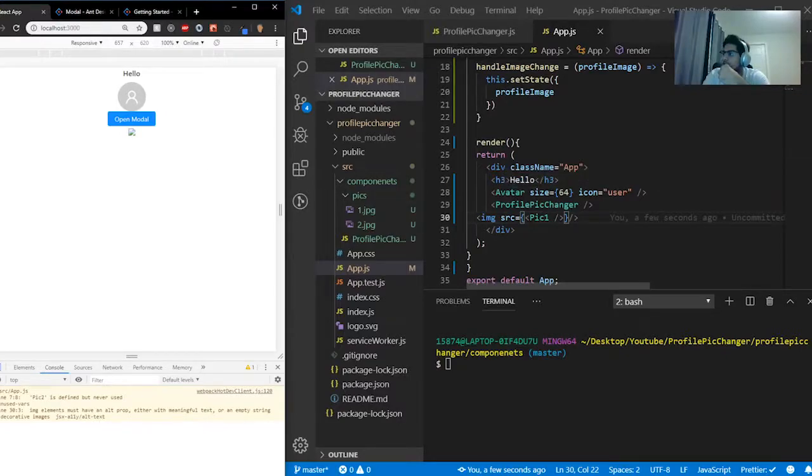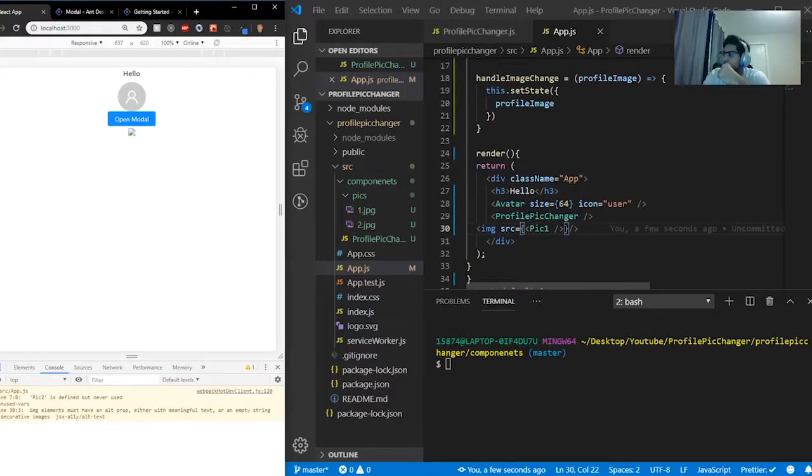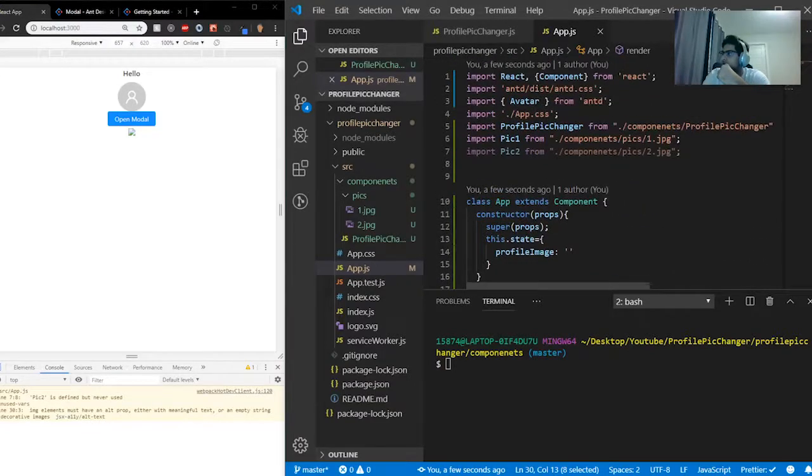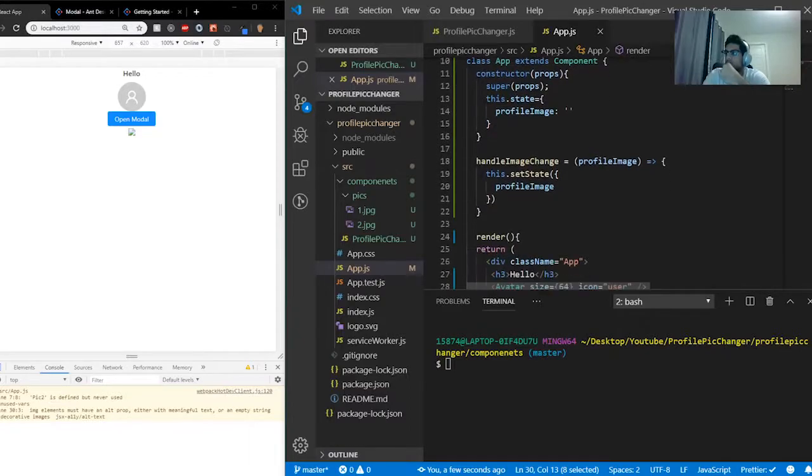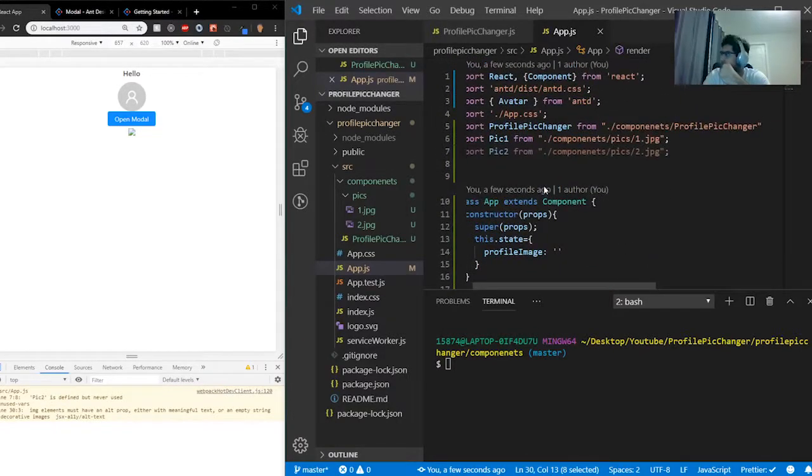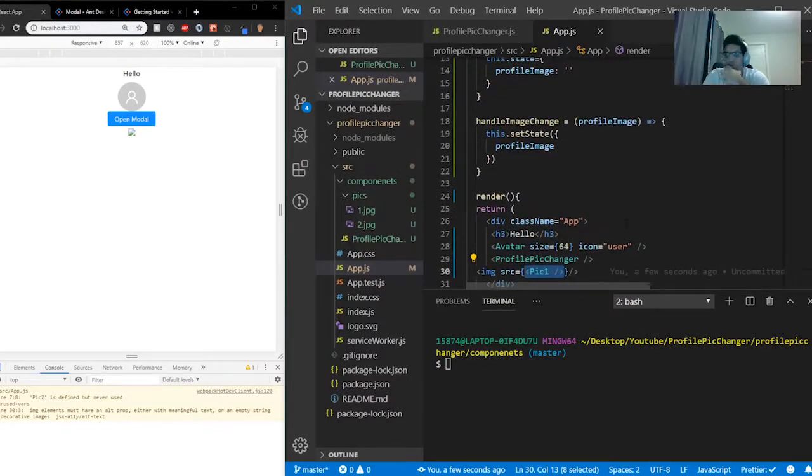What is the dealio? I know I'm importing it properly, but it's just not rendering it properly. Am I calling it properly? .jpg. Yeah, no, I'm calling it properly. Why are you not working?